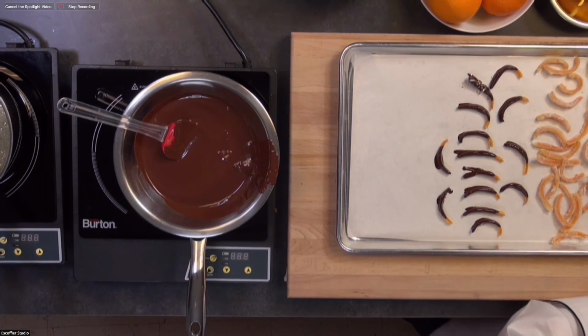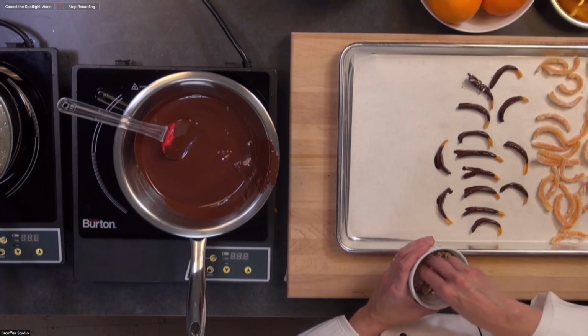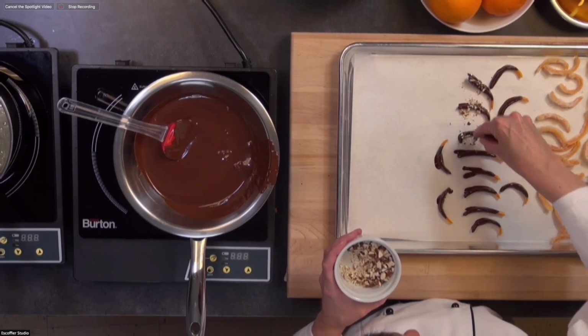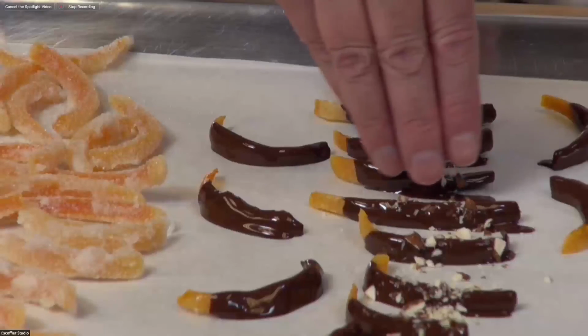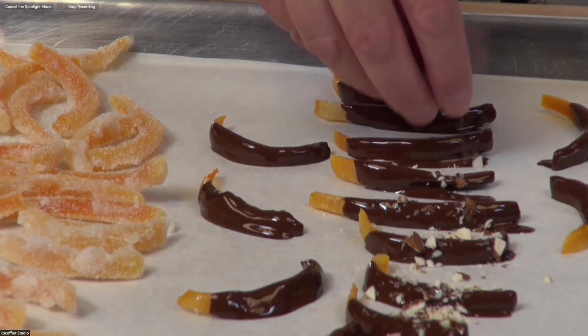Okay, so these are our peels. I'm going to go ahead and sprinkle some almonds. Pistachios look really nice too, and you can even put some sprinkles or some of those little nonpareil ball things on there, and could even add some colors for the holiday.